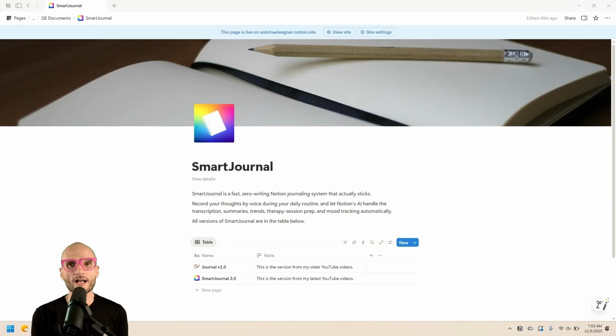But for today, I had an idea that I wanted to implement for myself in SmartJournal, and I haven't even done it yet. I've set up a couple of the things so that we can build it together on this video, but you're getting a live test because I haven't fully tested this myself. I figured, why not build it on camera? So we're in SmartJournal right now.